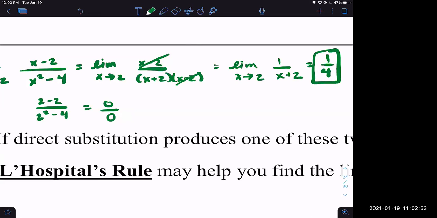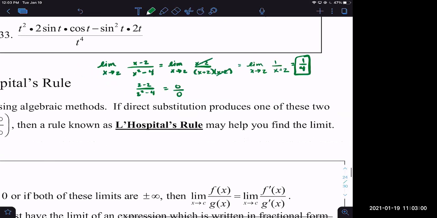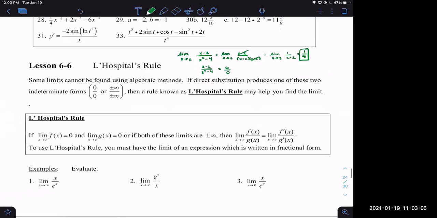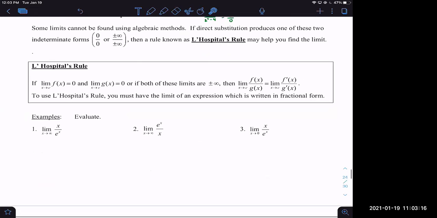I had to teach you the long way because you can't do the shortcut way today until you know all of your derivatives. But now that we know everything, we can do the shortcut way. So the shortcut way is saying this L'Hopital's rule is if you're taking a limit and you try direct substitution, okay, so we always try direct substitution first. If it yields 0 over 0 or infinity over infinity, only in these two cases does this rule apply. But if that's the case, then the limit of the original ratio is equal to the limit of the ratio of the derivatives. So you could have just taken the derivative of the top and the derivative of the bottom.